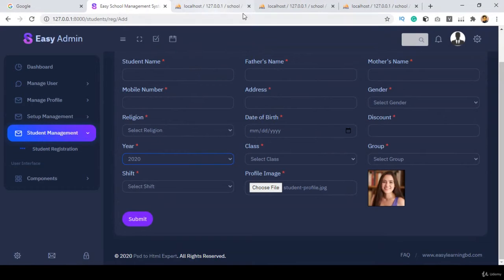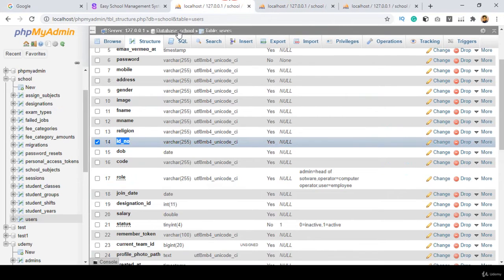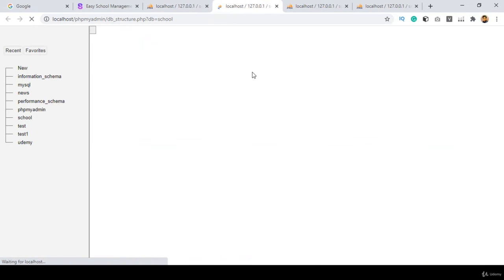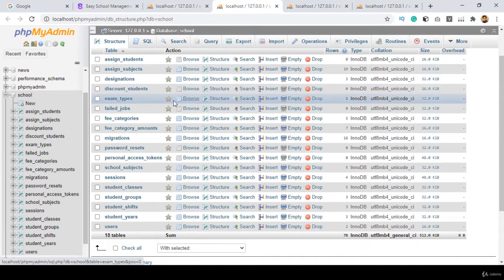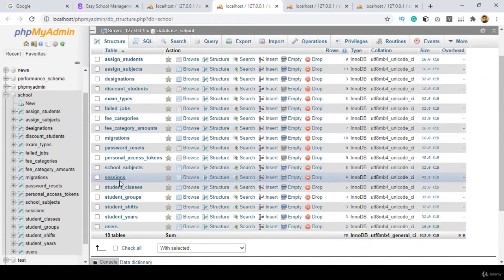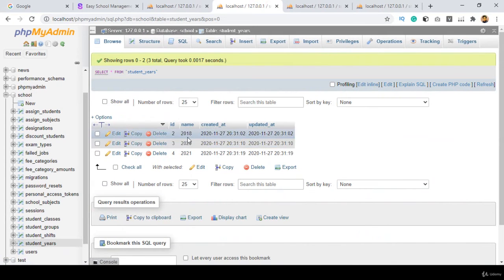That means, better I open it, I will show you. Actually I want to share every process that you have to know. That is our student year, right? In the student year, that is the name I want to take, okay.